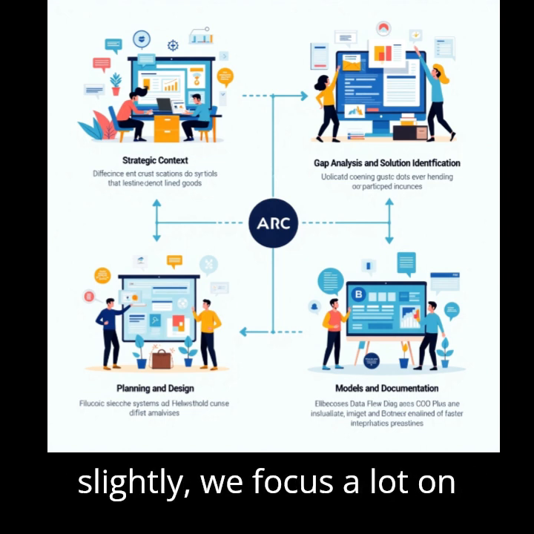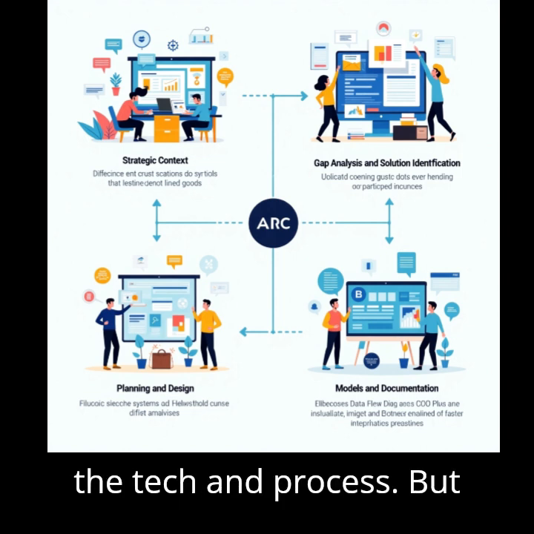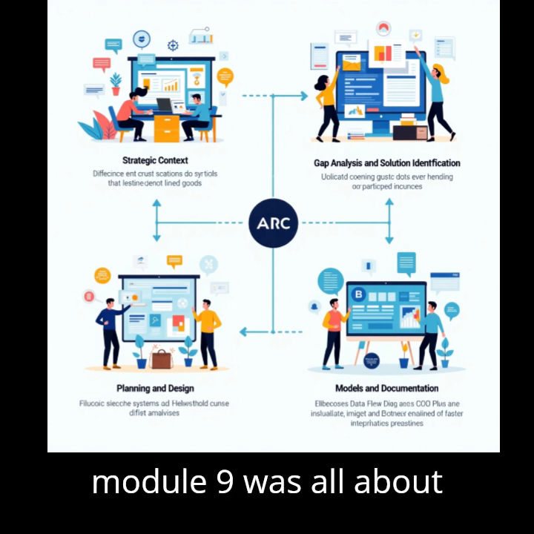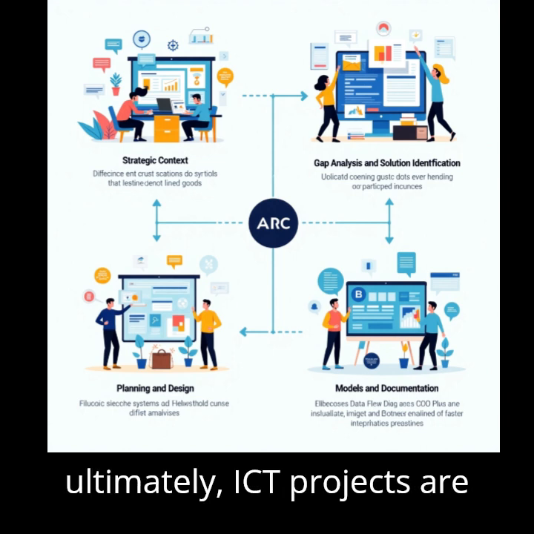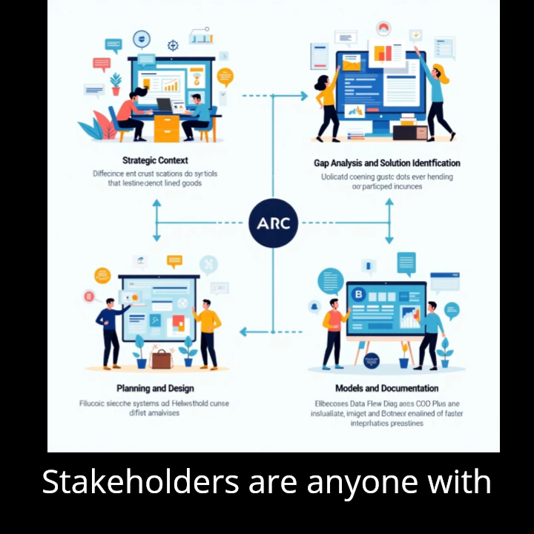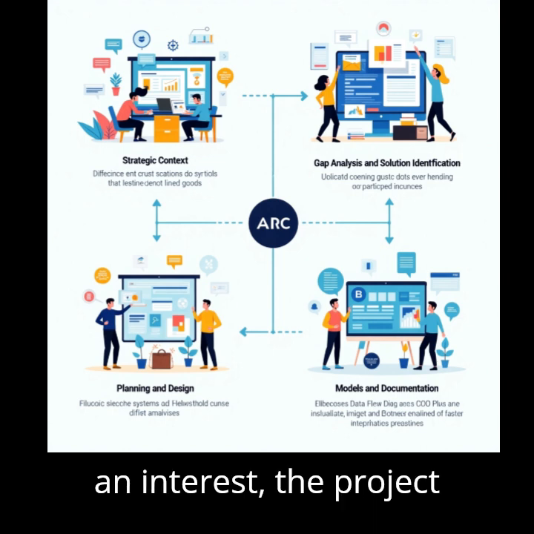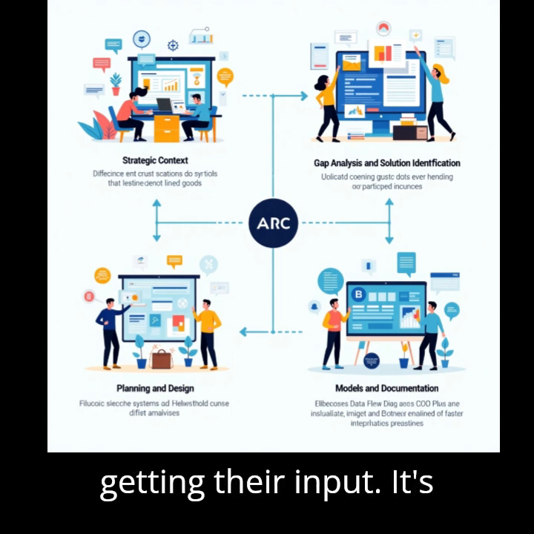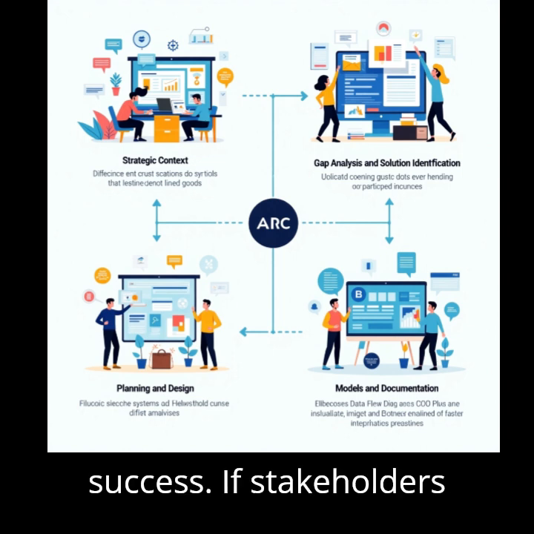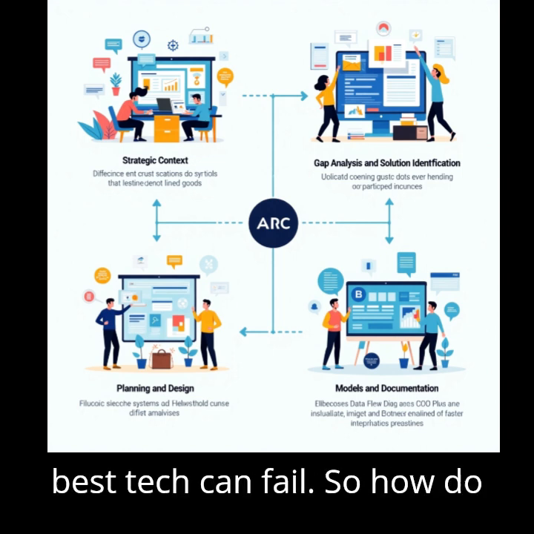Now, shifting gears slightly, we focused a lot on the tech and process, but Module 9 was all about stakeholder engagement. Why is that so critical? Because ultimately, ICT projects are for people or impact people. Stakeholders are anyone with an interest: the project team, managers, customers, suppliers, users. Understanding their needs, managing their expectations, getting their input, it's fundamental to project success. If stakeholders aren't on board, even the best tech can fail.